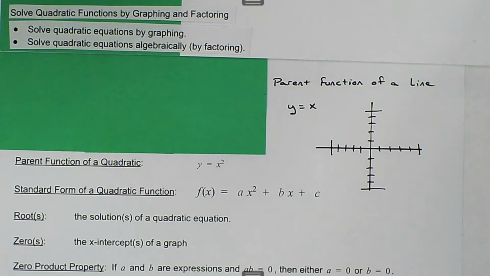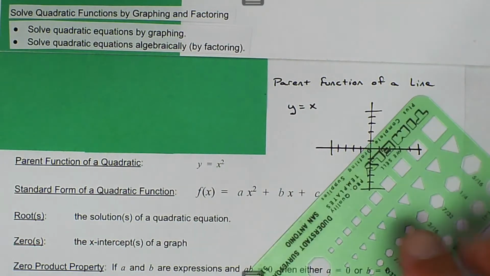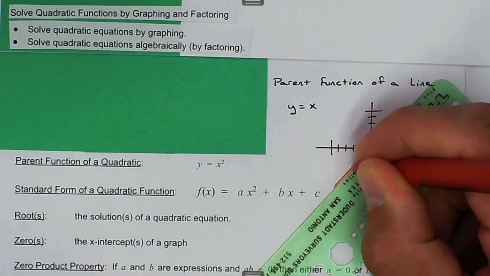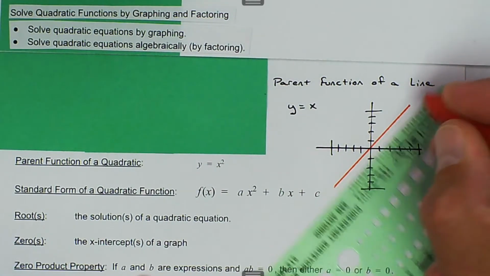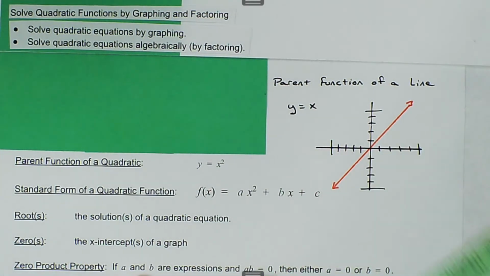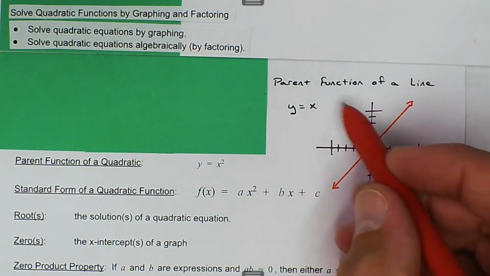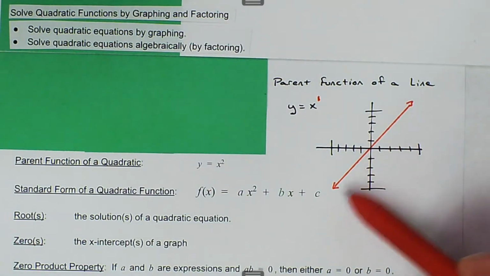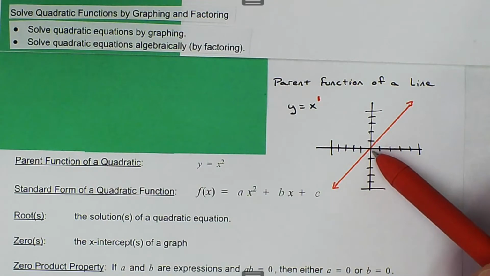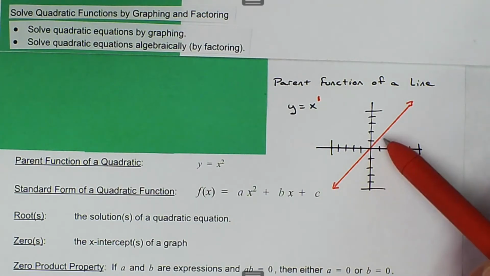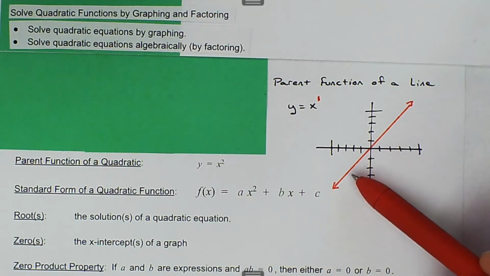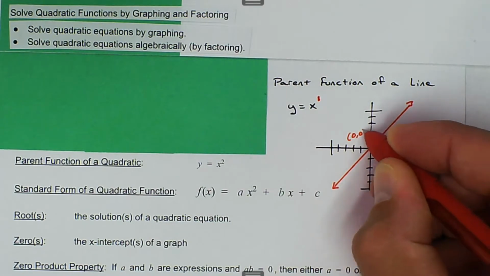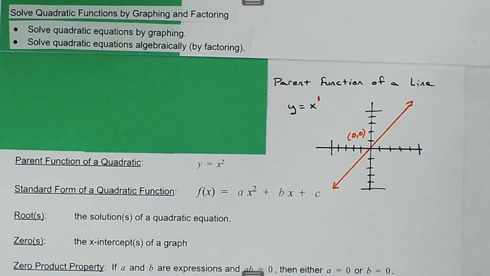And when we have the graph y equals x, that is just a graph that goes diagonal up through this direction in a straight line. And if we're looking at this, we understand that if there's nothing written in the exponent, then it has an exponent of 1. And if we notice, a line only crosses the x-axis one time. So that would be our 0 for this linear function. At this point, the 0 would be 0, 0. That's the point where it crosses the x-axis.